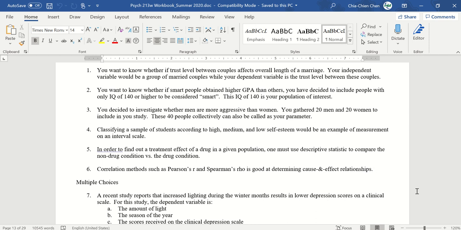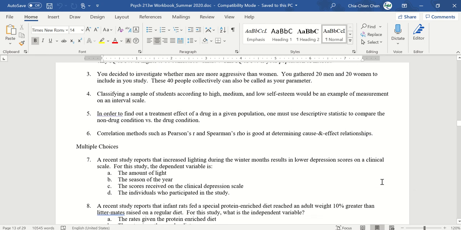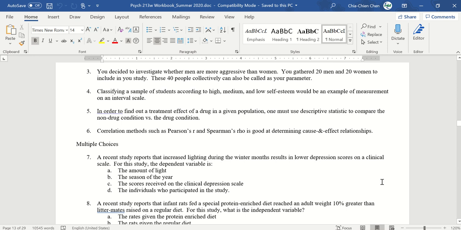The parameter would be something, let's say for instance, these 20 men and 20 women are ages between 16 to 35. That would be a parameter. Now, if you say something like these 20 men and 20 women come from all possible races, that would be another parameter. They're assigning values. So these people that participate in your study are not your parameter. They are your participants or the subjects. Participants and subjects mean the same thing. Okay, so number three is also false.